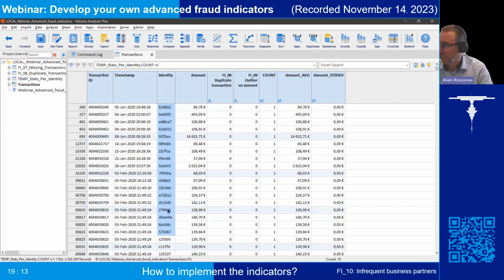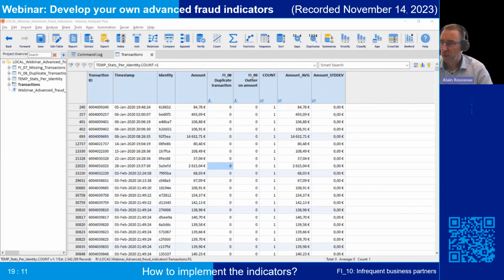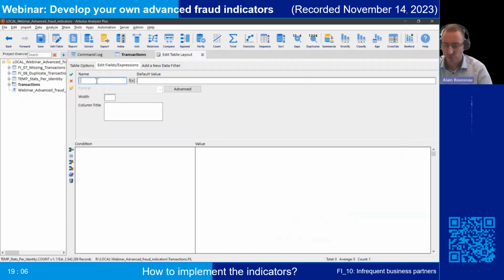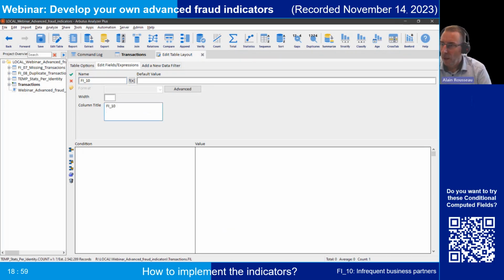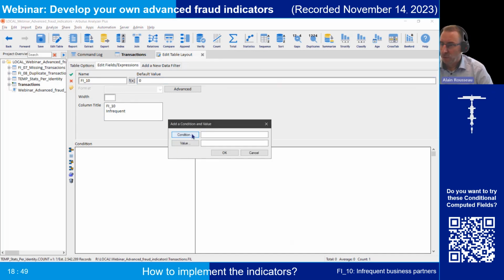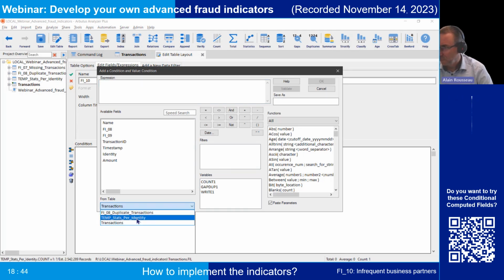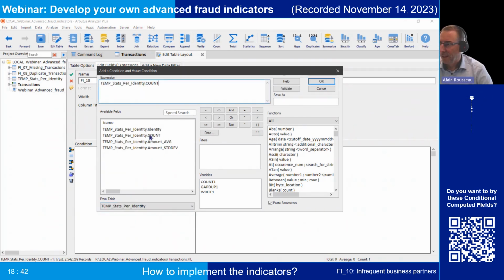So this is how we create this new field. Quite easy now. Again, we go back to the table layout and we create focus indicator 10. It's called infrequent, whatever it may be. Again, the default score is 0. There are many ways to write this logical statement, but basically you can say when the count equals 1.